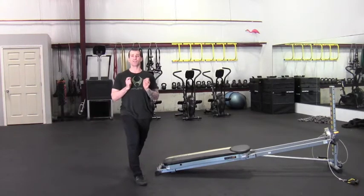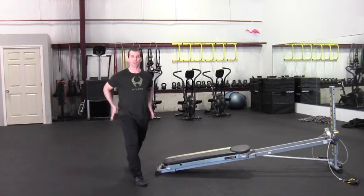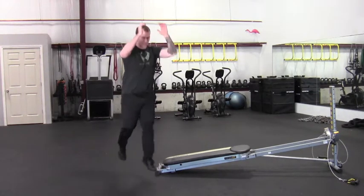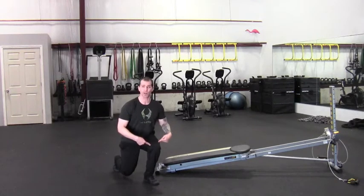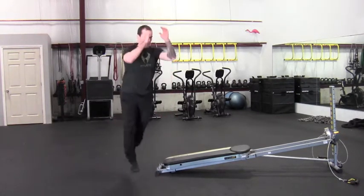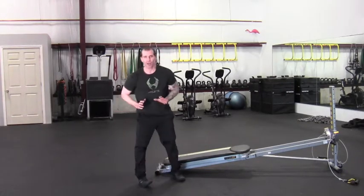I want you to switch your feet in the air. So you set up in this lunge position. You want to use the upper body. You want to think about using your whole body when you jump. So I'm going to go down into that lunge, jump, and switch and land with the other foot in front. Okay, so jump and switch. See, my torso is always upright, jumping and switching. And I want to try to land soft.